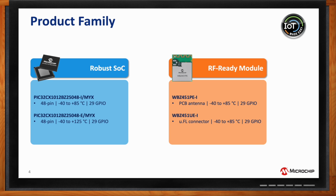On the SoC side, we have the SoC in two temperature ranges. One goes up to 85 degrees Celsius, which will be suitable for most use cases. But we do have extended temperatures on the SoC, which can go up to 125 degrees Celsius. Those will be suitable in harsher environments like heavy industries or any environment where temperatures can go really high. So 125 degrees Celsius is an AEC-Q100 Grade 1 rated SoC.